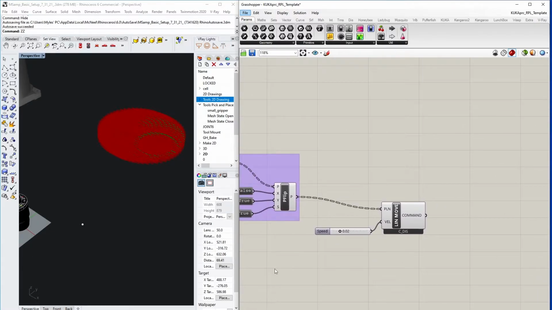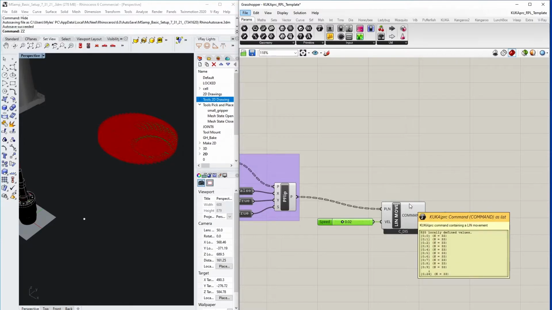So right now we have a series of movements from the robot to the drawing, but they're all connected. Each circle, if we were to do it using this linear move command, would be connected.